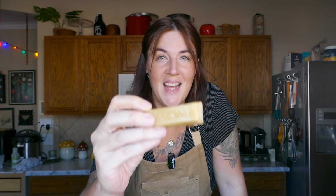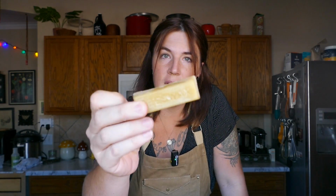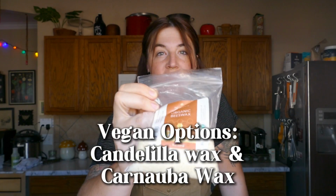This is a little bit harder to melt because you have to cut it and then melt it, and you're going to see me having to cut chunks off of a brick like this in this video. It takes a while to get it melted. So this is great because it's easier to find it in this form. The pastilles are great because they're really convenient for actually melting into your liquid oil.